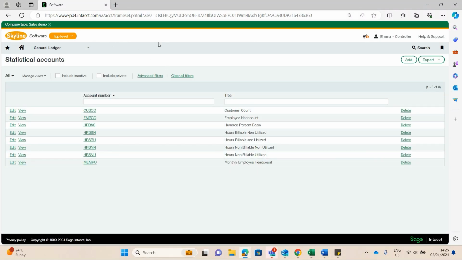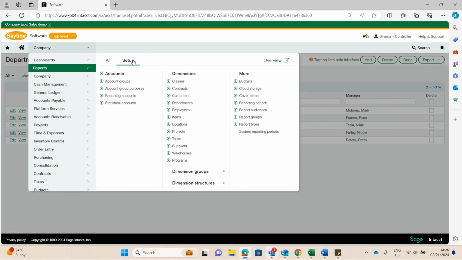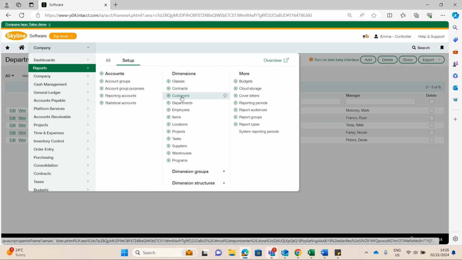And lastly, before we can import our budgets, I'm going to review the dimensions I have in the system that I can use for my budgets. I'm going to go back to applications, reports, set up, and report setup dimensions. These are all the active dimensions that I have in this system that can be used in my budgets for flexibility and detail in reporting, although it's optional to use dimensions in your budgets, but it's highly recommended.